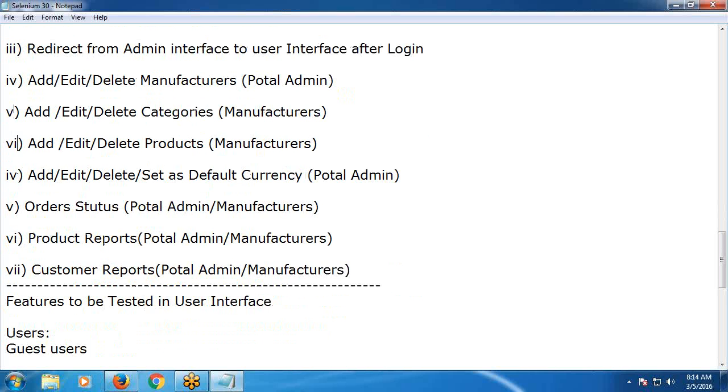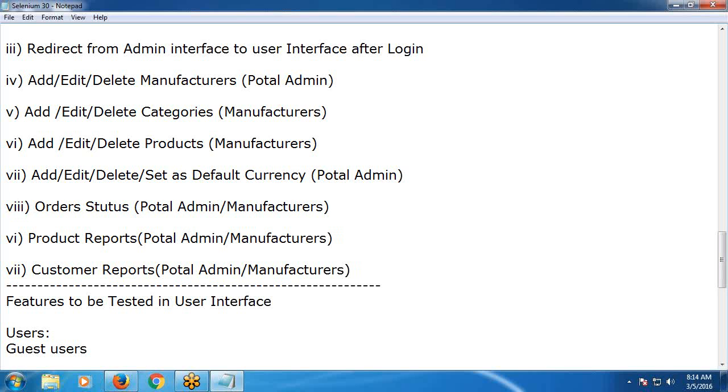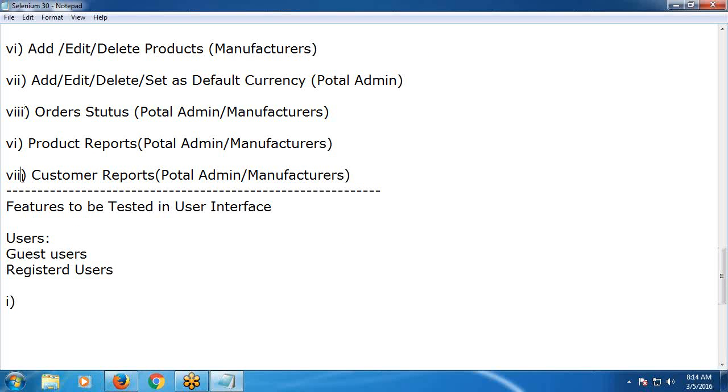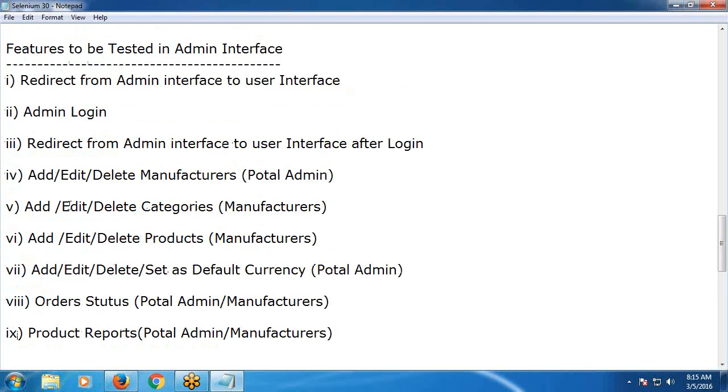Yes, sir, I have a question. Sir, when we are saying the guest user, can it be the retail stores people also, right? No, a guest user can be anybody, customers or anybody. Anyone can launch the application and view the product details. If you want to buy the product, then registration is required. Only a registered user can buy the products. Okay. But anybody can launch the application, view products and search products. Yes, sir. Just a minute.